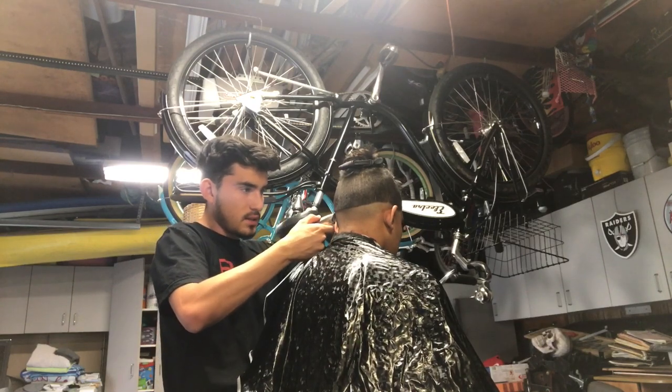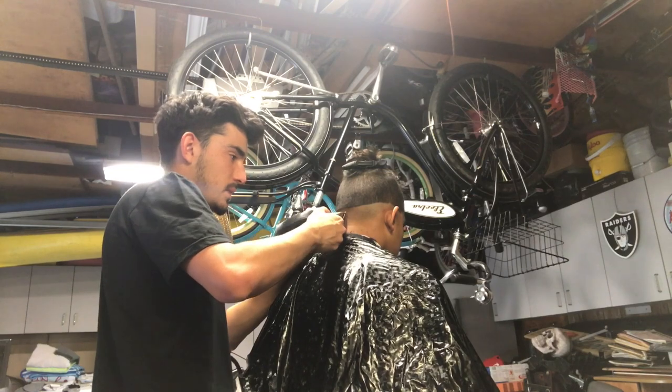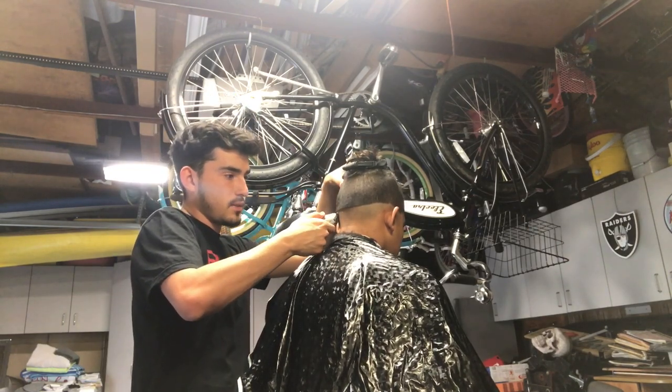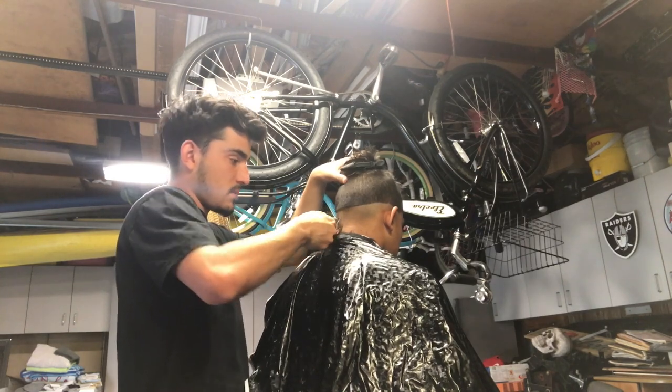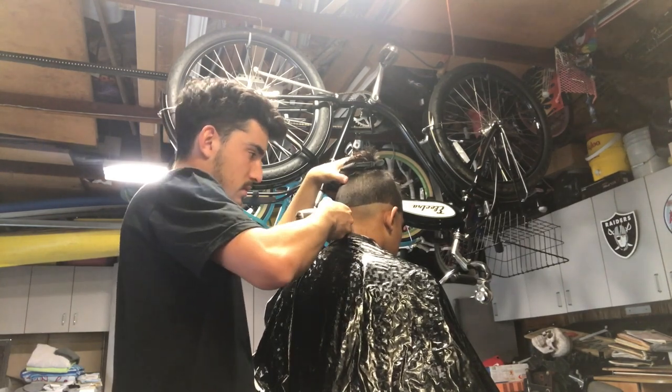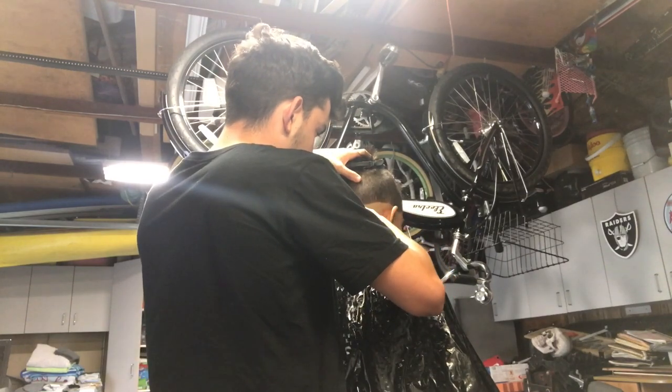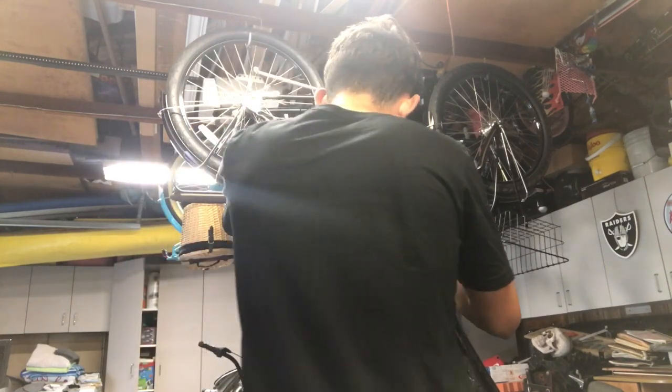Now that I have those shavers, I don't really have to be perfect with this, because I'm going to go back in anyways. So do you have anything you kind of want? Only thing I need is a chair. All I actually need is thinning scissors. You know what scissors look like? They have little teeth in them. Yeah, those actually help a lot.